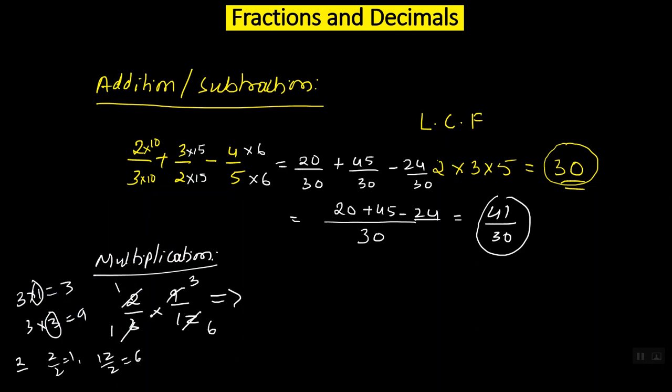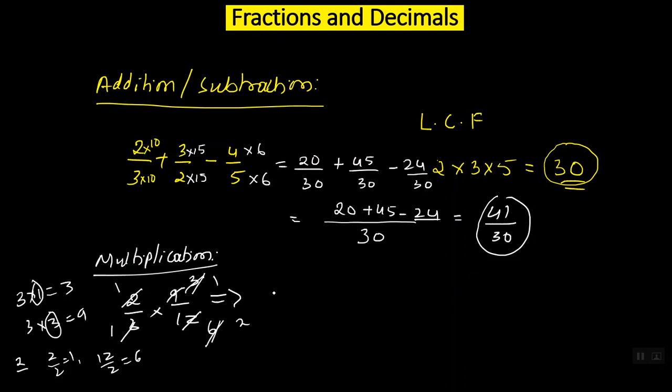So then after dividing, what you are left with, if you can further divide or simplify them, yes, simplify it. If not, then multiply numerator with numerator and denominator with denominator. After simplifying, we got 3 in the numerator and 6 in the denominator. Let's divide, because 3 and 6, 6 comes in the 3 table. So 3 divided by 3 gives me 1, and 6 divided by 3 gives me 2, isn't it? So we got 1 by 2.